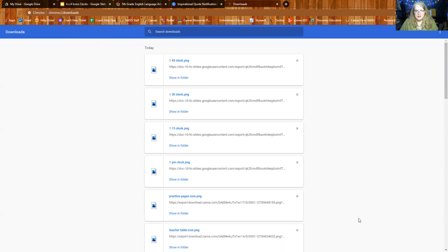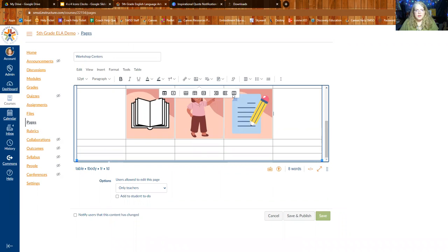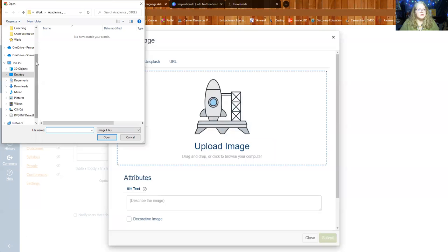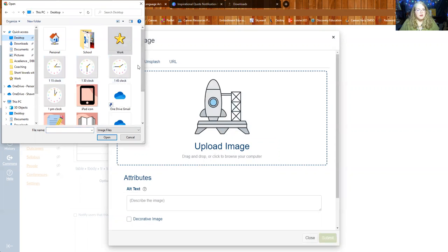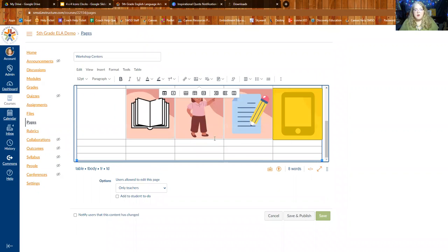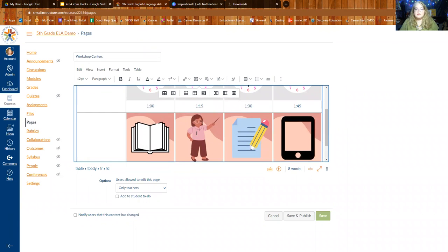And I'm missing one of those. Let's see. Over here. So for this last one, which one do I have? Oh, the technology. Okay. So for my last center, I'm going to click upload image. I actually have to go to my desktop for this, so it's not in my quick menu. And there. Okay. So now what I've got is my first rotation right here. So we've got read to self, teacher, analog activities, iPad.